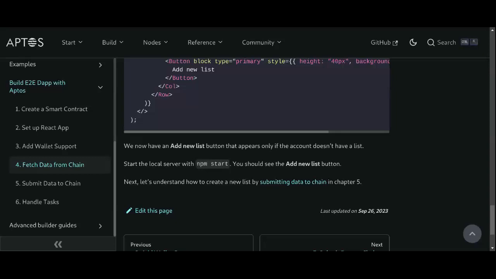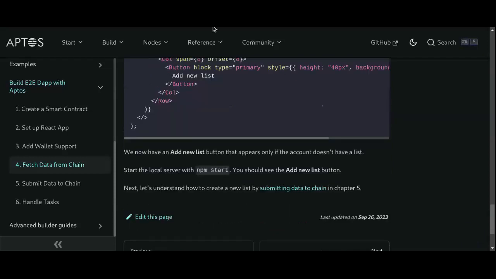I know that in this Martian wallet, I can see that at the very top, it gives me the option to switch the network. I do not know how the Petra interface looks like. But yeah, I'm just gonna wait for a couple of minutes for you folks to attempt and complete this fetch data from chain thing. I hope this was clear.